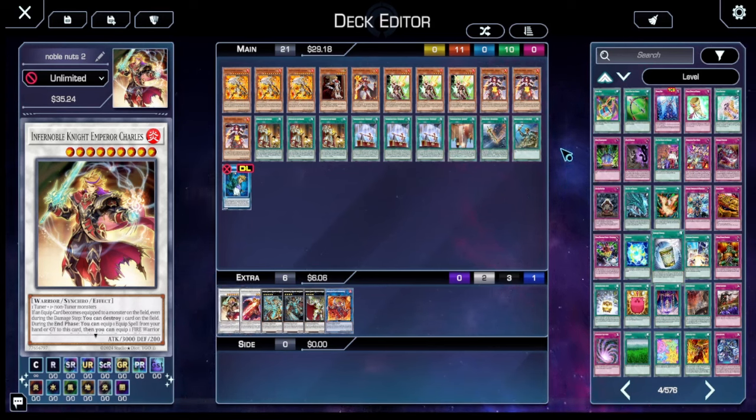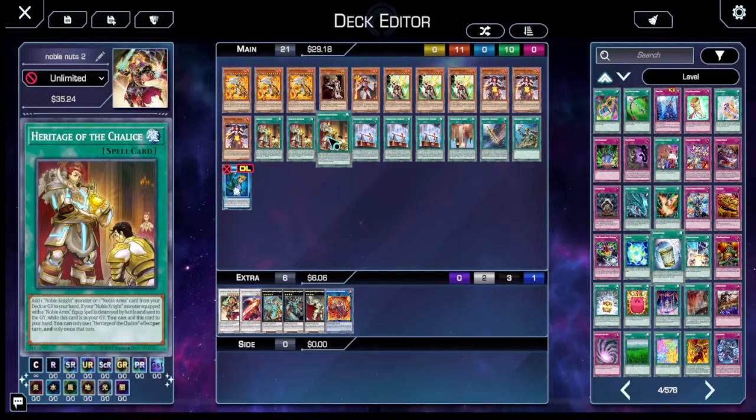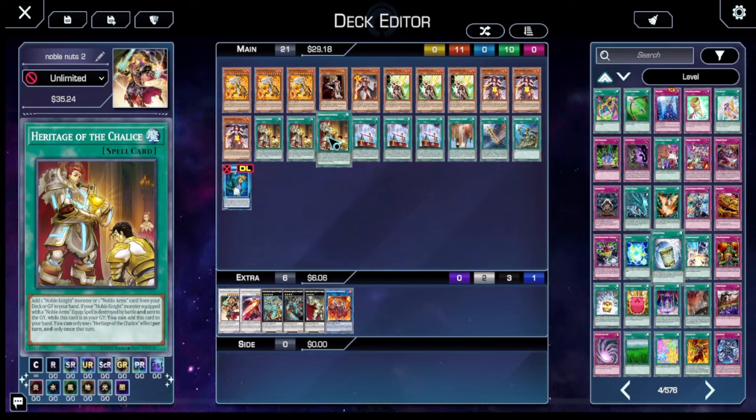The equip we're using is Excalibur, because it makes your Noble Knight monster not targetable. Finally got Heritage of the Chalice, which is a Noble Knight searcher. You search the Noble Knights and the Noble Arms, so whatever you need, you can get. And also, when a Noble Knight is destroyed by battle, it adds itself back to the hand if it has a Noble Arms equipped to it.